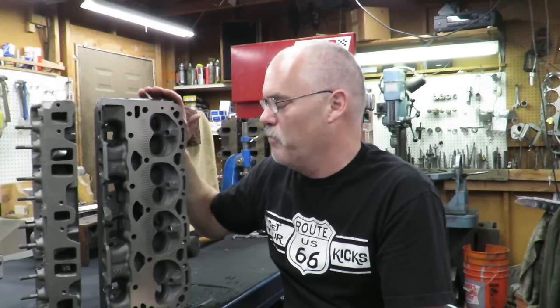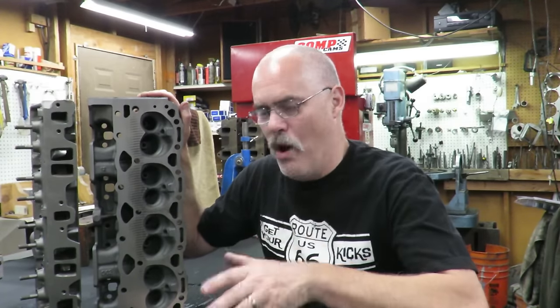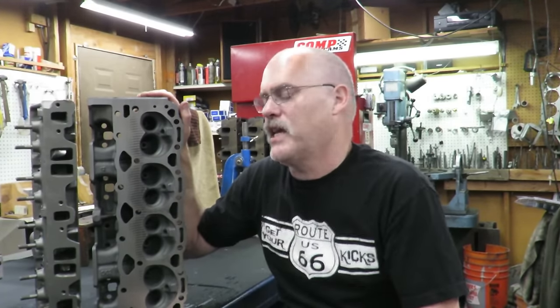But if you can spend $500 to get a set of these heads, bolt them on, buy a flat tappet cam to replace it with, and the cam's like $150-$160 that I bought. You got for $600-$700, you're transforming your engine from a wet noodle to something that, I mean, I can't even describe to you how much of a difference 130 horsepower is going to make in your motor. You're literally bolting on 130 horsepower to your motor, and you could do this in a weekend.